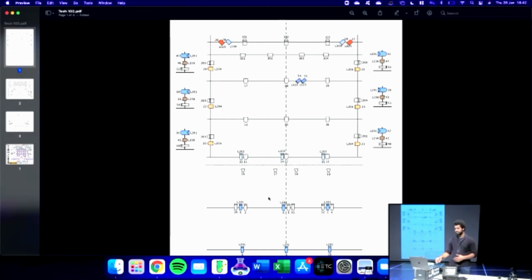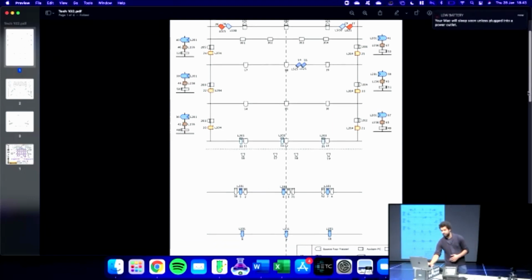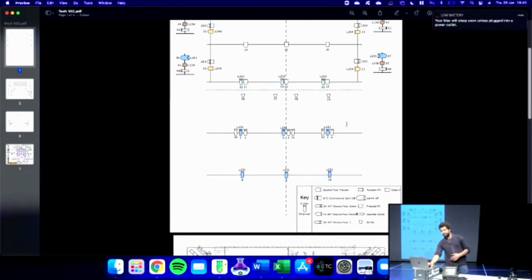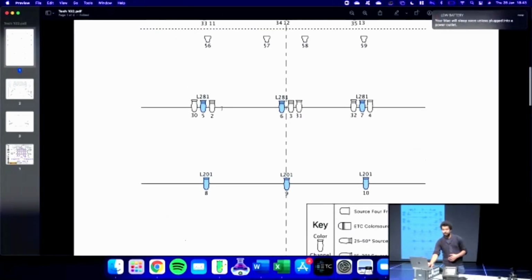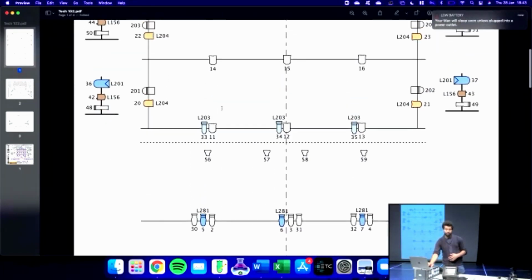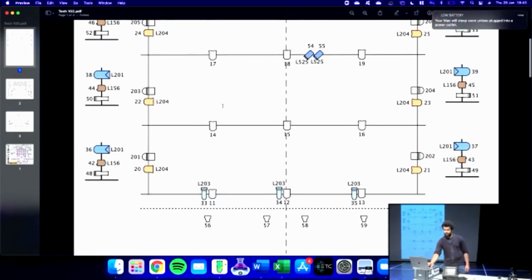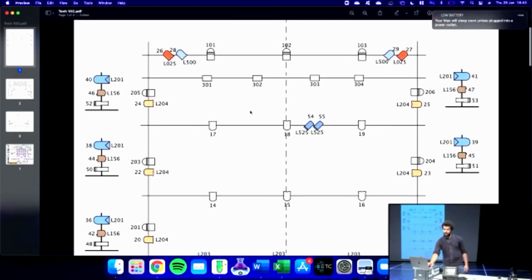It's quite a standard setup for a small theatre, because 3 to 4 bars over stage is very useful, and then 1 or 2 bars out front of house just for the face light is pretty standard. The second thing that all lighting plans will have is, of course, fixtures. So all the different types of fixtures are currently on this plan as I scroll up, and I will point those out, assuming my battery doesn't die in a second.